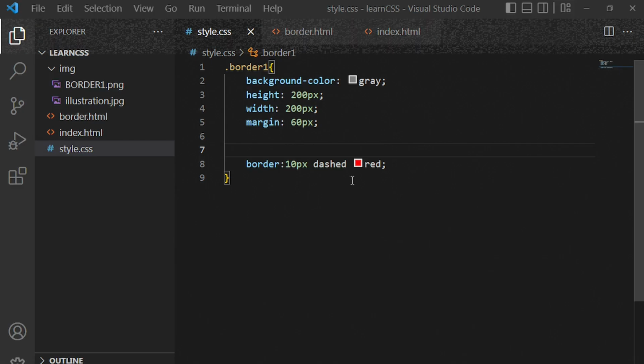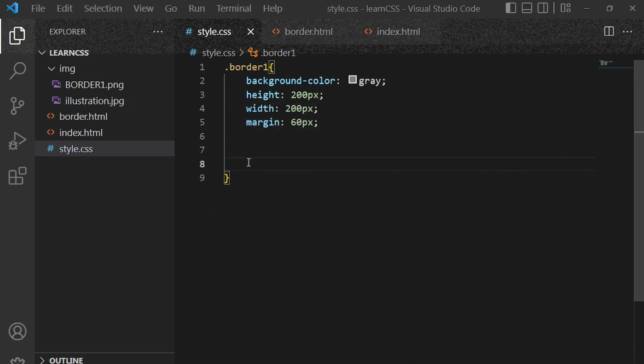Okay, so let's continue looking at some of the amazing things you can apply to your box. Not just a box, but your elements, your HTML content. I'll take you to our code editor, and we're going to clear our border. But before that, let's go back to our web browser and reload this page. Now you can see everything has cleared. Now we don't have a border around this box. Let's go ahead and do some of the amazing things with border.